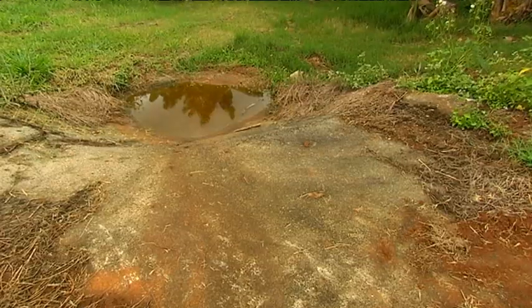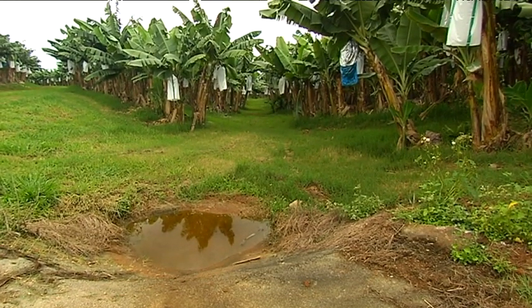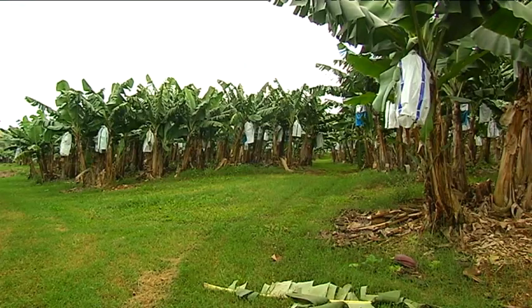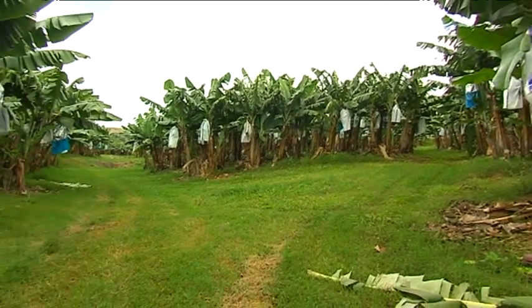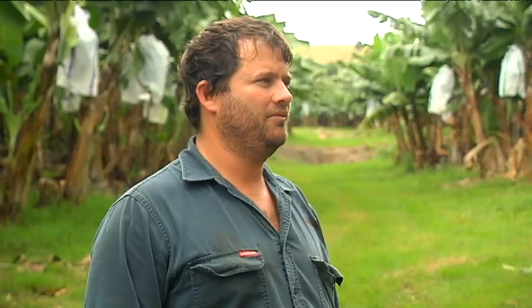This paddock here, you can see we've got the cement drop structures to lessen the grade. We put a cement waterfall in and then bring it at one percent from there down to the next drop structure. The paddocks are contoured as well — the rows — so if we do lose any soil out of the rows, which is unlikely, we'll pick it up in the grassed waterways. We can get quite heavy rainfall events and the water coming down these waterways will be clear — you could almost drink it.